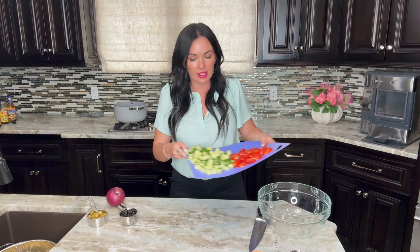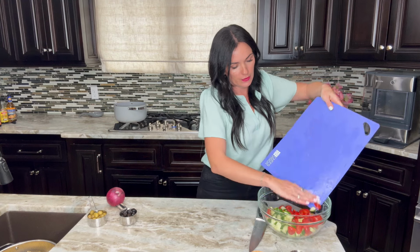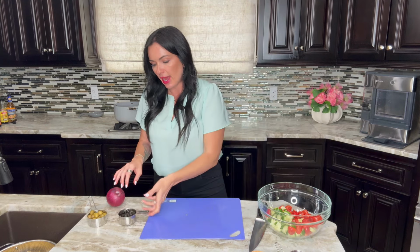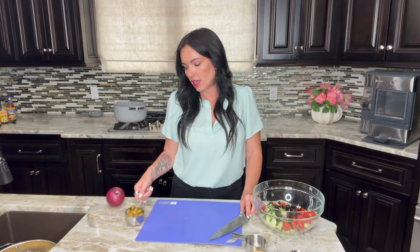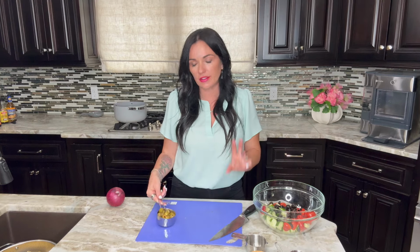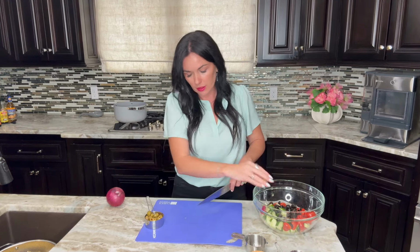Now I'm going to take the veggies and put them in a large bowl. Then we're going to add about a half a cup of black olives. These are already sliced, but if they're not sliced, then you want to go ahead and slice them up. And then we need a half a cup of green olives that have been pitted. And we're going to cut these in half, but we're going to do the opposite of what we did with the cherry tomatoes. We're not going to cut them lengthwise. We're going to cut them in half the shorter way.